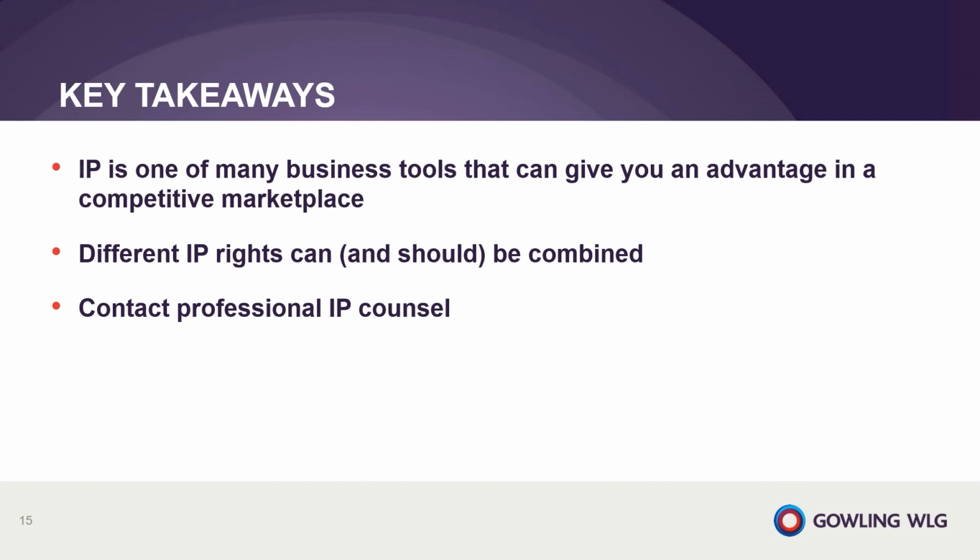I hope that this presentation has impressed upon you the importance of intellectual property to life sciences companies. While patents are usually the first IP asset to come to mind for technology producing businesses, patents should be combined with other categories of IP, as each has advantages that collectively will translate into increased competitiveness. Lastly, always seek out the advice of professional IP counsel.